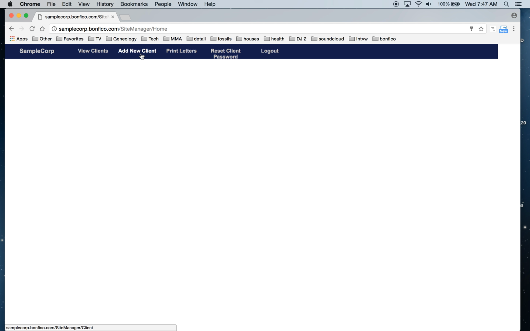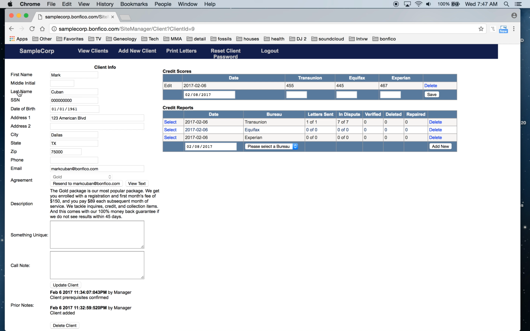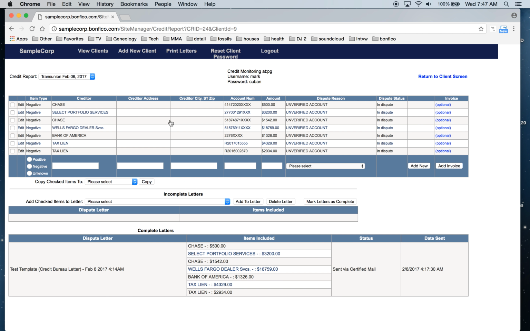And when you've worked on a client and you have some items that you've put on letters already and the letters have been sent, you can click on select here, and you now have a column here for invoices. You can invoice one line item at a time if you want.